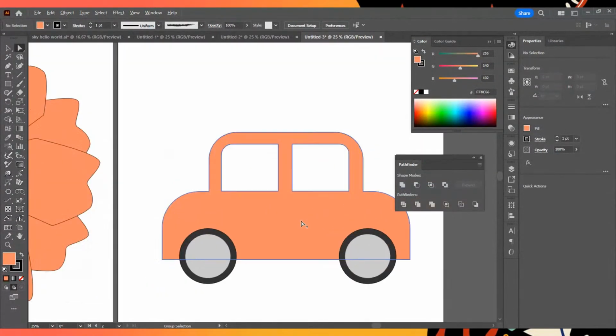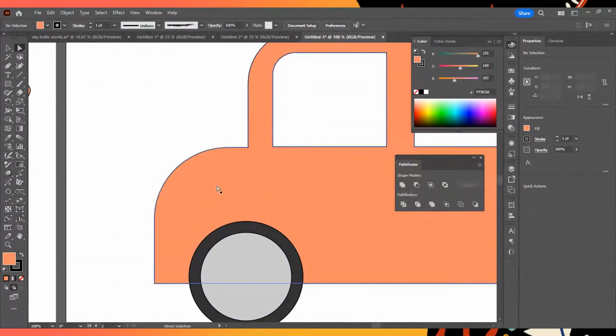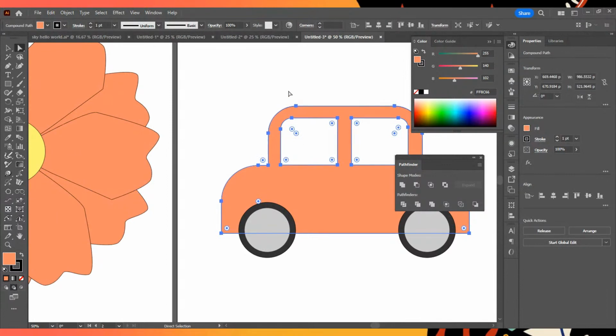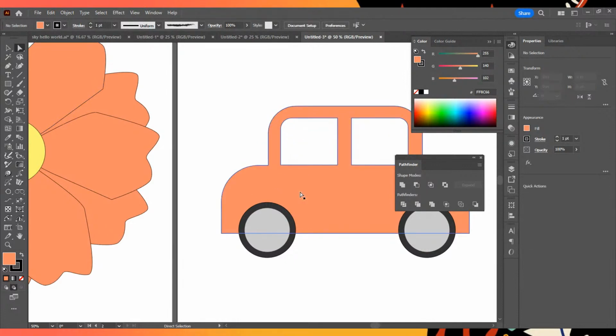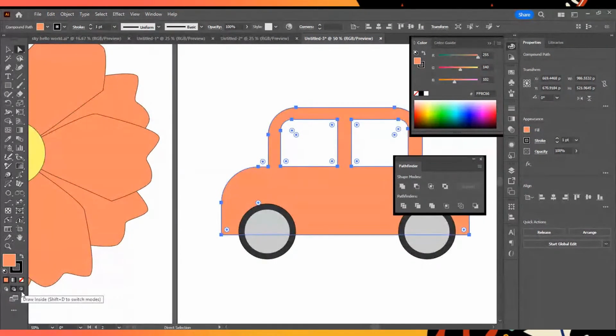Now, let's put a light in our car. To do that, click the car, then click the third one, the draw inside here, below here.